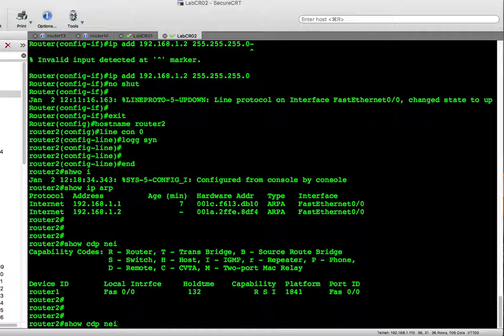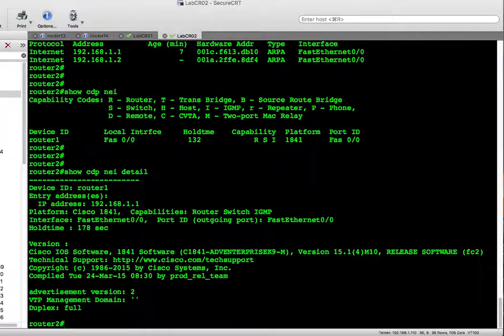There's an additional thing you can do with CDP neighbors, and it's called detail. A lot more information is right here. You can read through this and you can see a little bit more. What do you have to know about this output? Nothing, I would say.